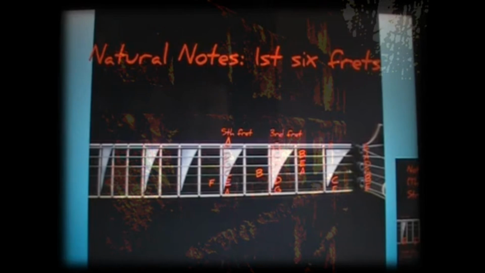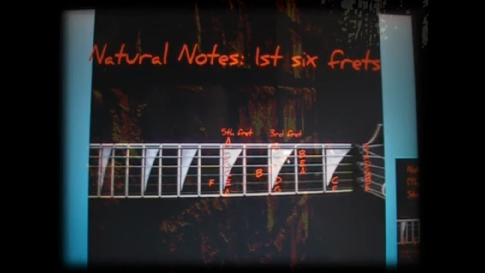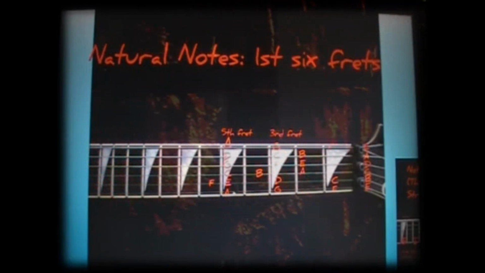And at the D string, we go up to E, whole step, E to F, half step, F to G, whole step. At the A string, A to B, whole step, B to C, half step, C to D, whole step. And once again, notice the 6th string is exactly the same note pattern as the 1st string. If you remember, the thickest string on the guitar is called the 6th string, and as you go down, it goes 5, 4, 3, 2, 1. The first string is the thinnest string. But the pattern is the same on the 6th string as the first string. E to F is a half step, F to G, whole step, G to A, whole step. And this would be a good region of the guitar to memorize the notes.